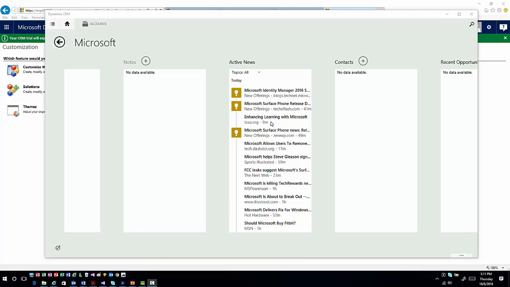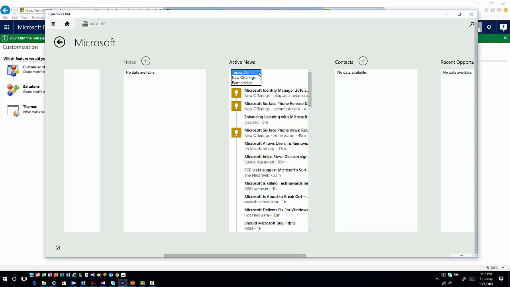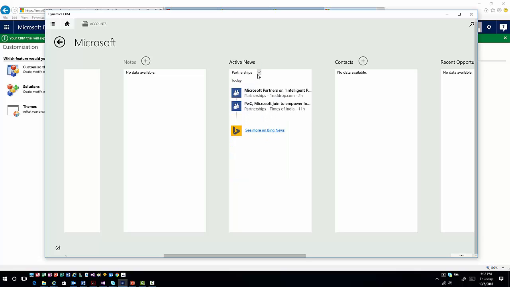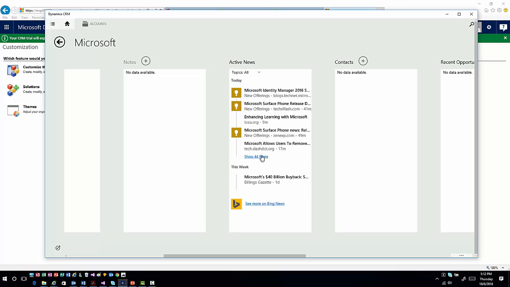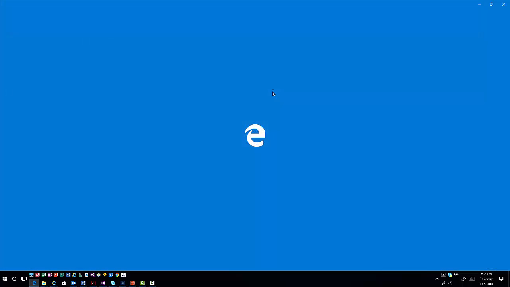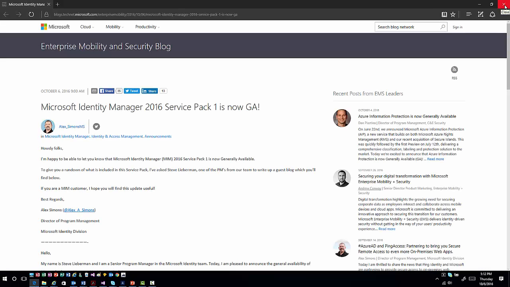Now if I look at this inside the MOCA application, I can see what that new timeline control looks like. The customization options inside that hosted control aren't extensive, but you can see how it's designed. I can see that they've got a drop-down for new offerings, so different things associated with new offerings, maybe some options associated with different partnerships, and I can filter this information down. I can expand it to see more options or more articles that I want to work with. Now I'm running the MOCA client on a desktop, but if I were on a tablet or a mobile client or a phone, when I select the item I want to work with, it's going to open up my browser and let me see that information directly in the browser.